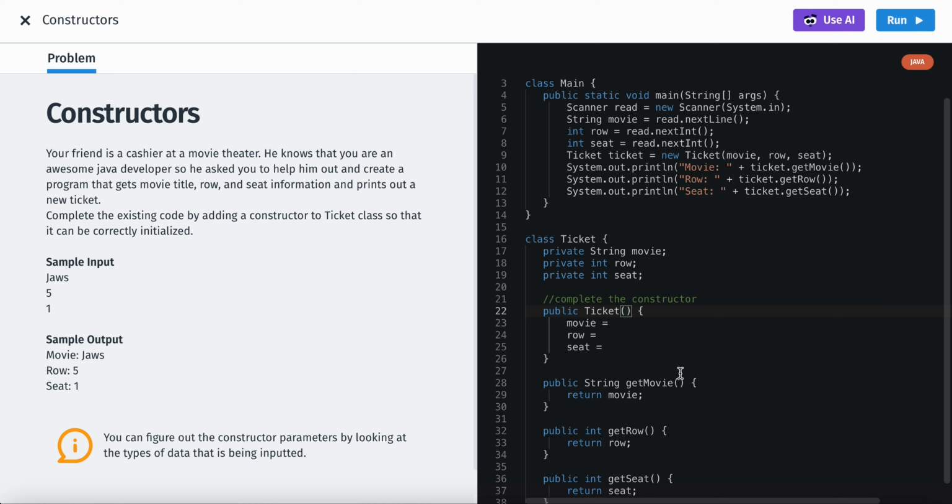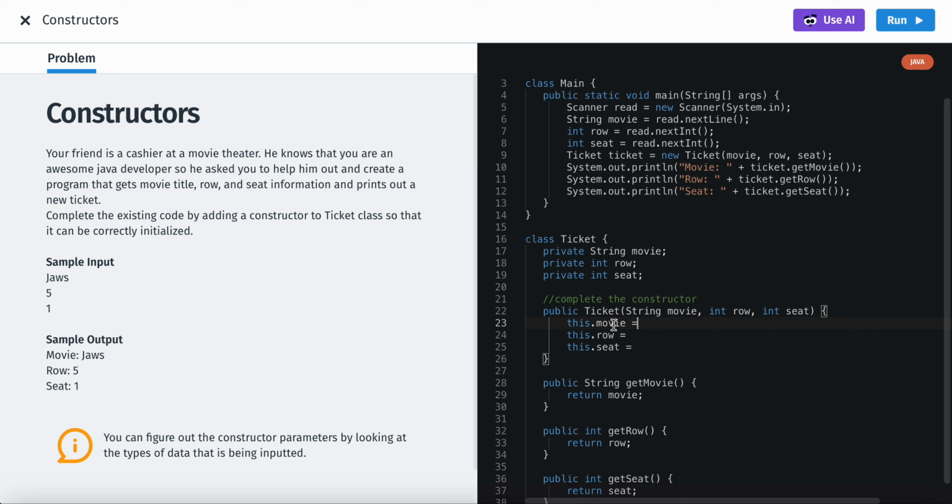Instead of creating different names, I'm going to keep the same name. So I'm going to keep String movie, int row, and int seat. And then instead of just movie, we're going to put this.movie, this.row, and this.seat.